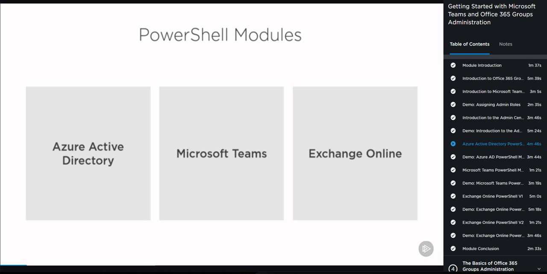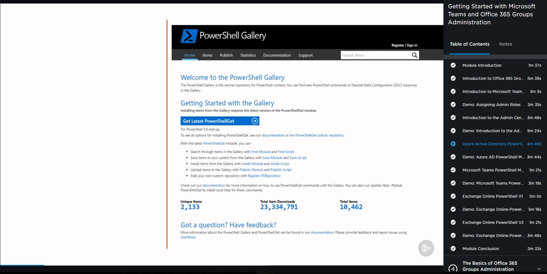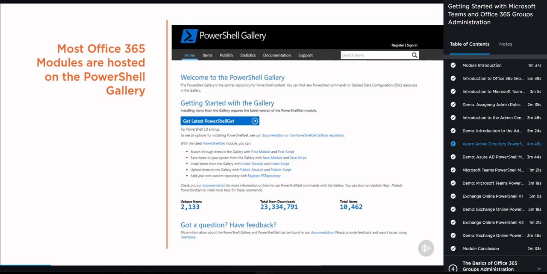PowerShellGet is included automatically if you're using Windows 10 or later, Windows Server 2016 or later, if you have installed the Windows Management Framework 5.0 or later, or if you have PowerShell version 6 or later.